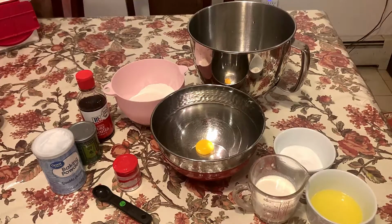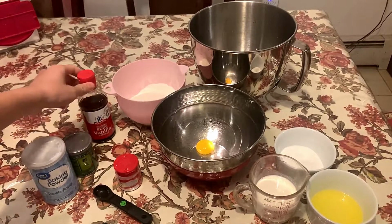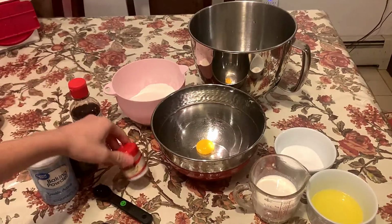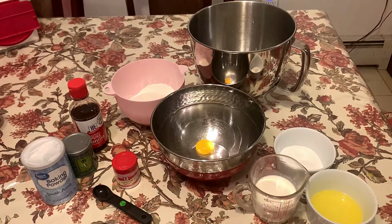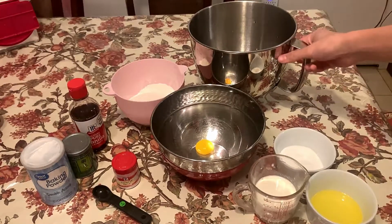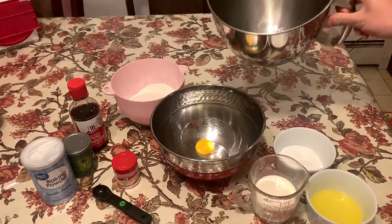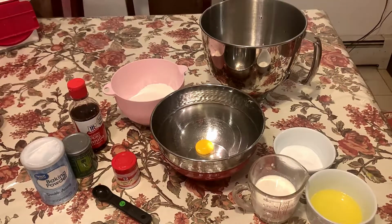Alright, here are the ingredients. We got baking powder, matcha, which is optional, vanilla, cream of tartar. You're gonna need a 1/4 cup of heavy cream and a 1/4 cup of another type of milk. 3 tablespoons of melted butter, 3 tablespoons of sugar, 1 egg yolk, and 3 egg whites. And you're gonna need 128 grams of sifted flour, or 1 cup.